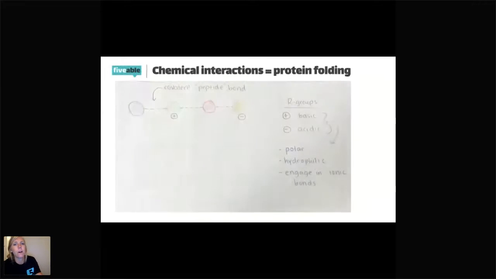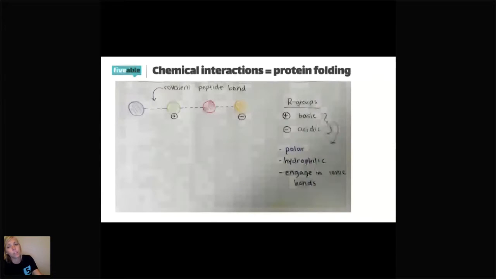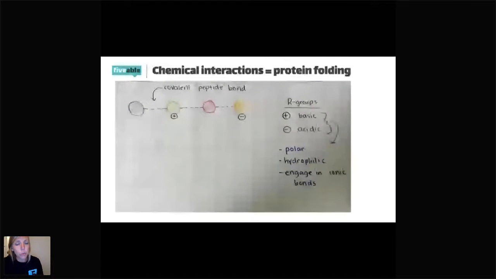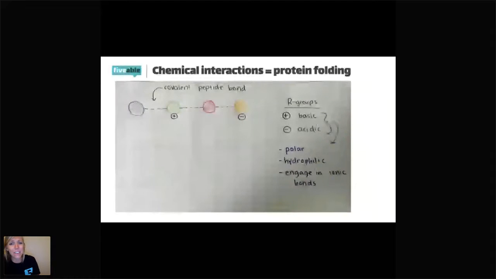All right, so with protein folding, here's my cartoon example again. I've just got 4 amino acids, super small, but I just didn't want to overwhelm everybody with a bunch of pictures. But if you remember, each of those amino acids has an R group, and that R group has its own structural formula as well. And so there's 20 options for R groups. That's why we have 20 different amino acids. So I just gave an example of what it would look like if we had an acidic and a basic R group near each other. So if you are basic and acidic, you are positively charged and negatively charged.